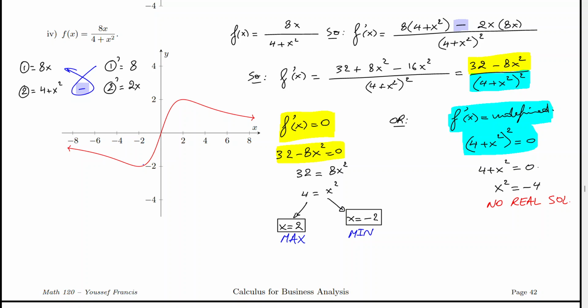In the same way, where x is equal to negative 2, there is an absolute minimum, but we haven't done enough testing to confirm that. So to stay on the safe side, we're going to say that it's a minimum, or we can call it a relative minimum for now, until we have learned how to do the extra testing and confirm that this is in fact a global maximum or a global minimum.